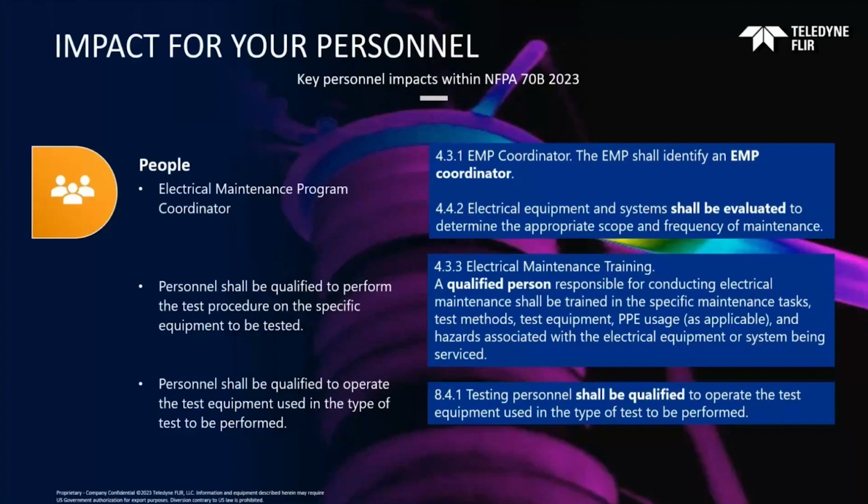Personnel shall be qualified to perform those test procedures on the specific equipment to be tested. So this is beyond the scope of thermal, for all of your specific maintenance tasks. Any of the methodologies that you're using or are prescribed to be performed, they need to be qualified to do so. And it's very important that they understand what those roles are within those maintenance tasks. And lastly, within this section, the qualification to operate the test equipment that is used. So understanding that folks are qualified to operate the test equipment and the type of test to perform. And this is really where we're going to talk to within the cameras themselves and the thermography activities that are associated with these electrical inspections. Your team is properly certified and qualified to perform those tasks.